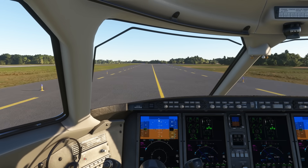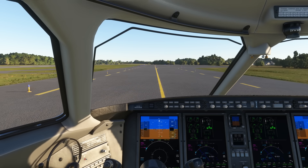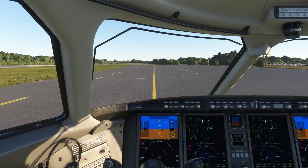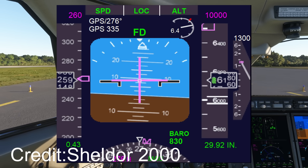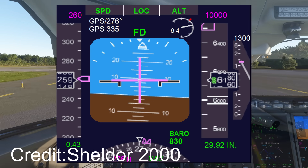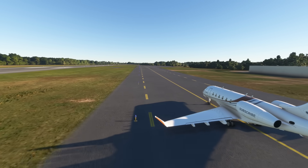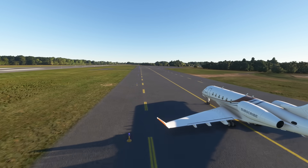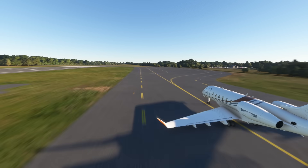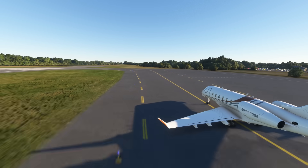As they started taxiing again, they got another warning. This time the crew alerting system gave them a rudder limiter fault warning. The captain noticed that the flight director — those little cross bars on the primary flight display that tell you how to fly the plane — was stuck in pitch mode. This wasn't the first time the pilots had seen this error, and usually conducting an avionic stall test cleared the errors right up. But not in this case. The first officer suggested that they call maintenance and let them advise on the best course of action, but in the end they decided to fly with the error messages right there.